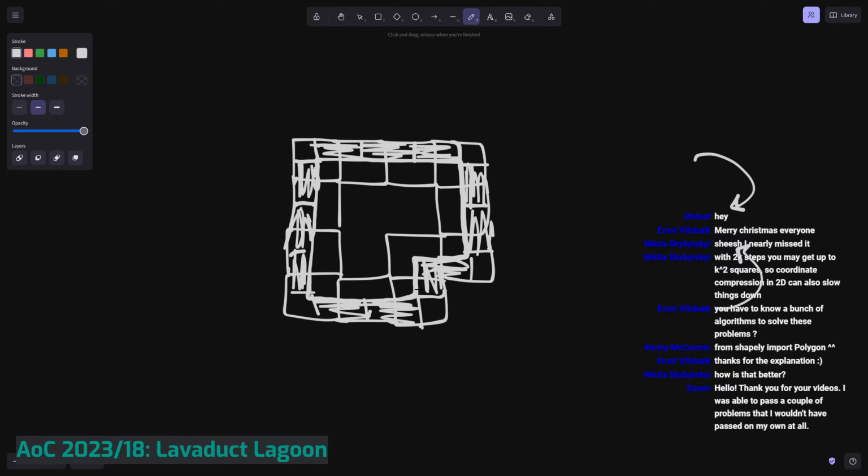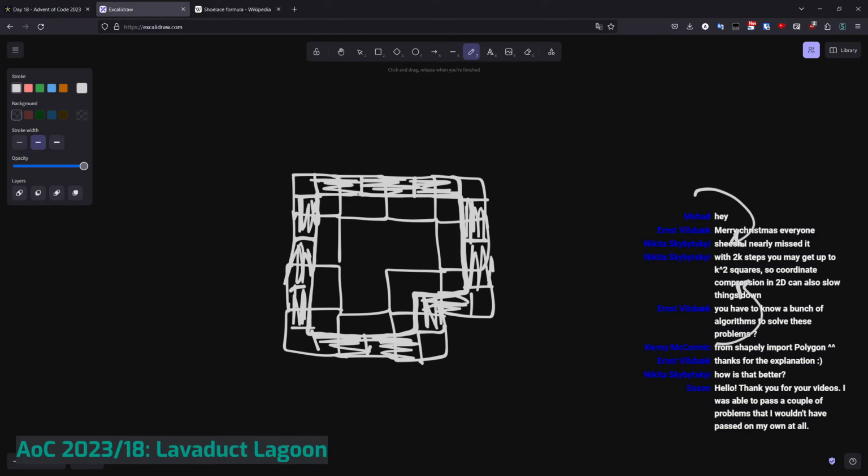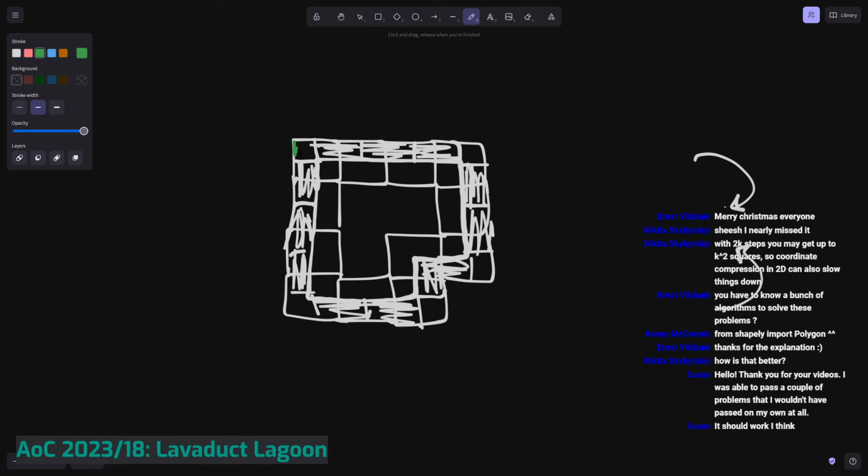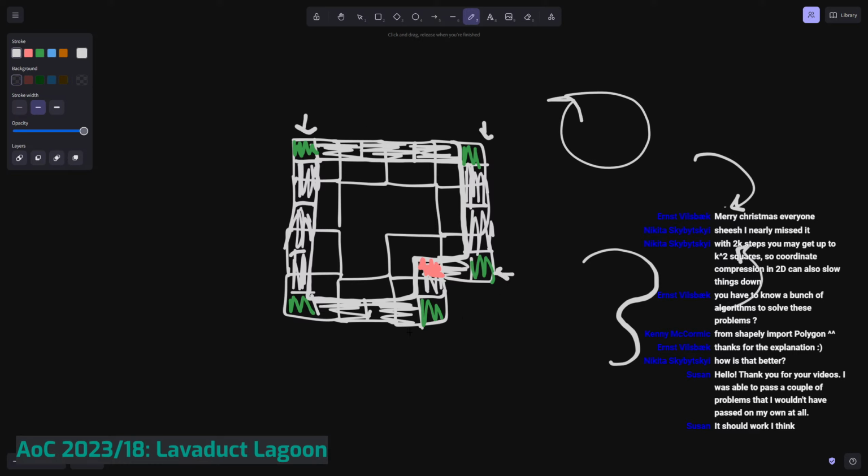But for this specific problem, where I'm pretty sure we're guaranteed no intersections, the number of rightward turns is just 4 greater than the number of leftward turns. And so basically all of them cancel out. And so we have, in our example here, 1, 2, 3, 4, 5 outside corners and 1 inside corner. So this lines up with what we're expecting. And in all cases, because the number of turns we're making is in total 1, anytime we make a leftward turn, we need to cancel it out. And so all of the leftward turns get cancelled out by a rightward turn. And so we're just left with always exactly 4 outside turns that don't get cancelled out.